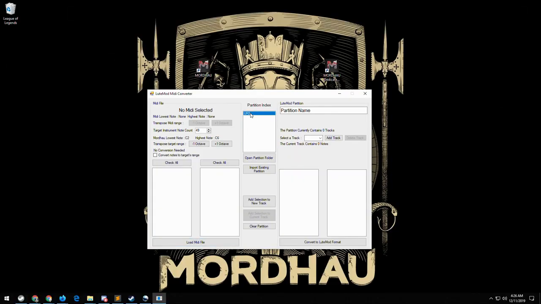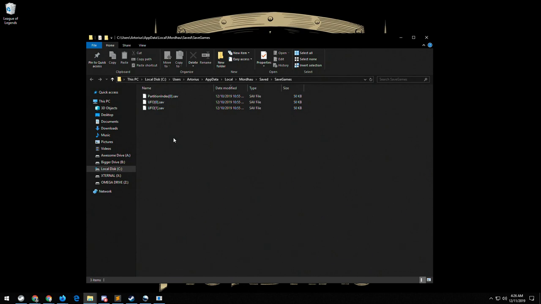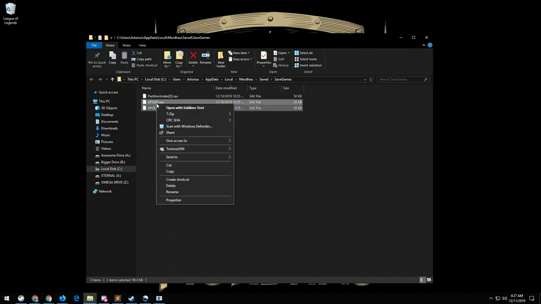Sharing your songs has always been an important part of the Bard community in Mordhau. Instead of just sharing your MIDI files like you would with LuteBot, though, you will want to share the .save files generated by the LuteMod MIDI converter instead. Click the Open Partition Folder button below your list of songs in the partition index, right in the middle there, and you will find the .save files for all of your songs.